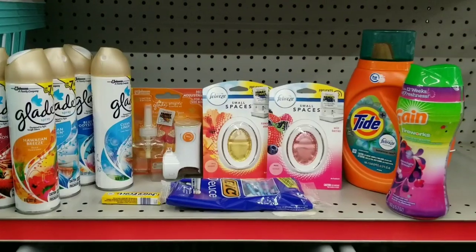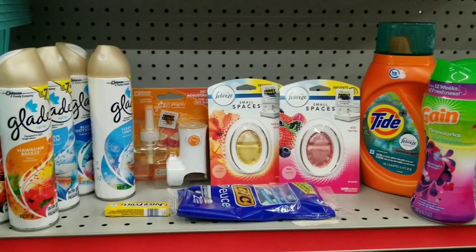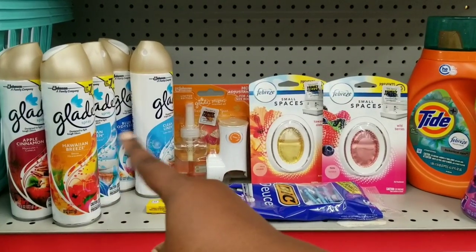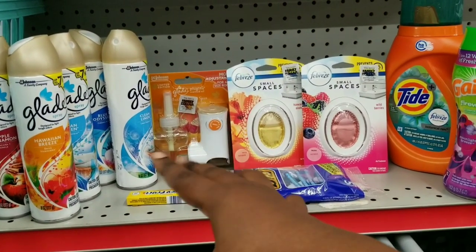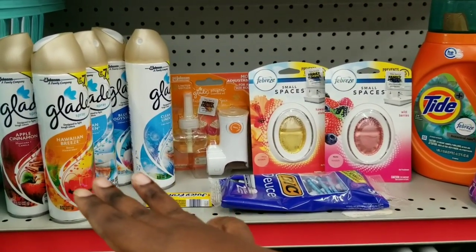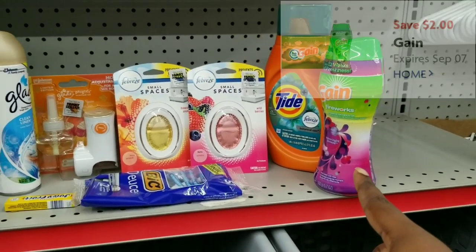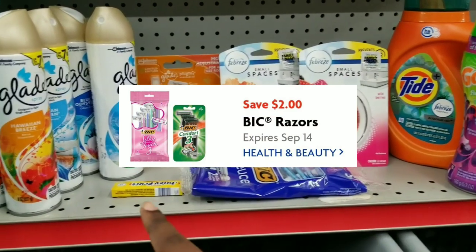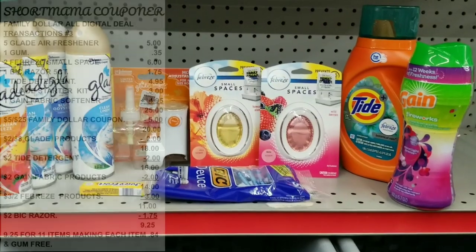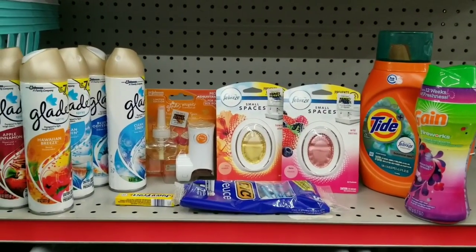Here's the overview of everything I got. I know out of all the scenarios, I chose this one — but everybody should know I love Glade. For coupons: $5 off $25, the $3 Glade starter kit, then five of those at $1 each is $8 total — you'll need an item at least $2 or $3 so the $2 off $8 will come off. $3 off two for the Febreze products, $2 off for the Tide detergent, $2 off for the Gain fireworks, $2 off for the big razor. Don't forget you need to add a gum. My total should be $9.24 for 11 items.